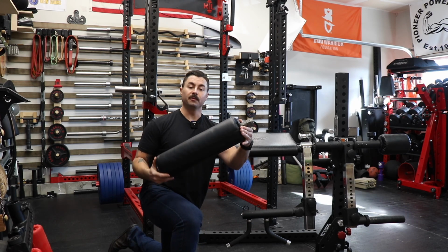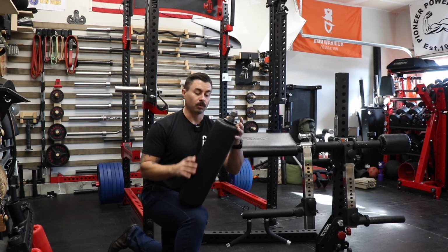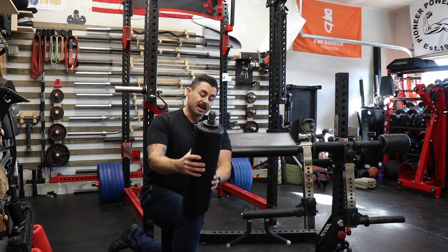The reason it rotates so freely is because it's actually a piece of polyvinyl carbonate, or PVC, that the pad is actually rolling on. It's made out of a really good durable material. It doesn't really get a memory that I have been able to detect.